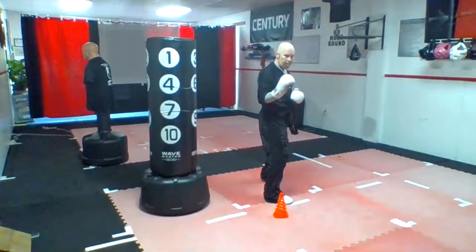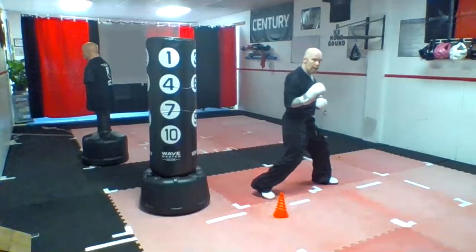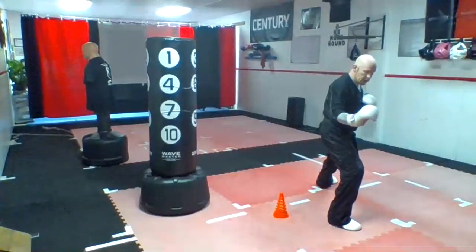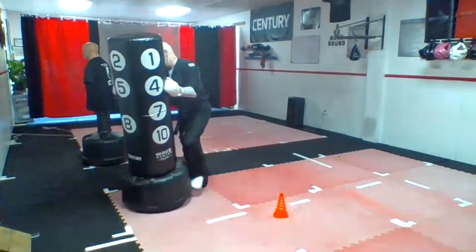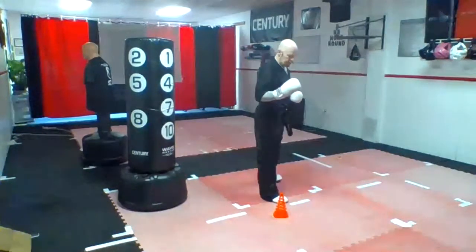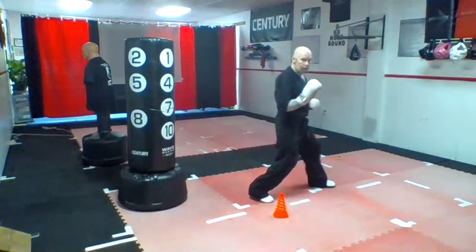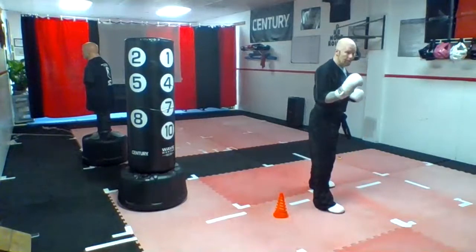The knee's slightly bent. We don't want to stand around with our legs locked out. And so it's one, two, three, four. Okay. Now on the back side of that. All right, to get back, I'm just gonna do one, two, three, four again, ready? One, two, one, two, three, four.